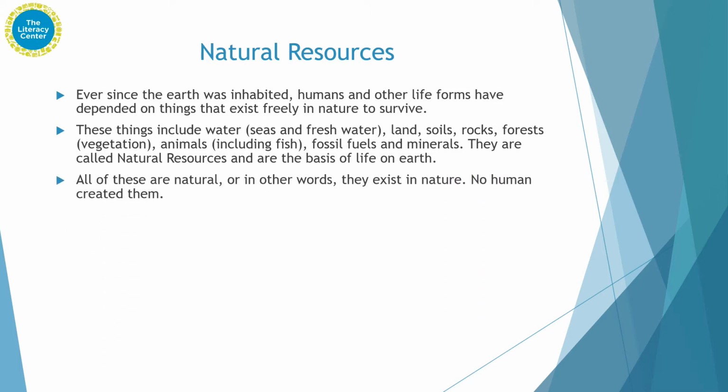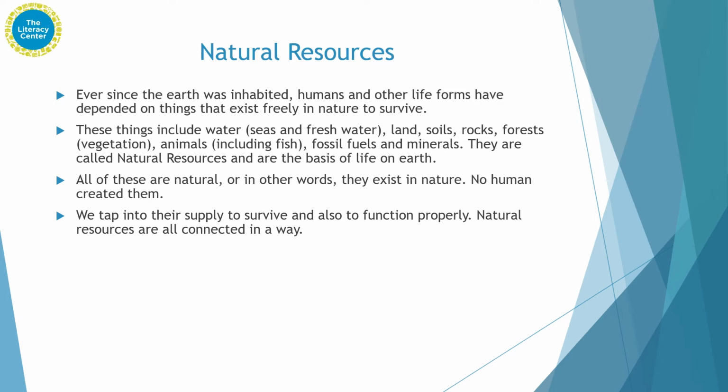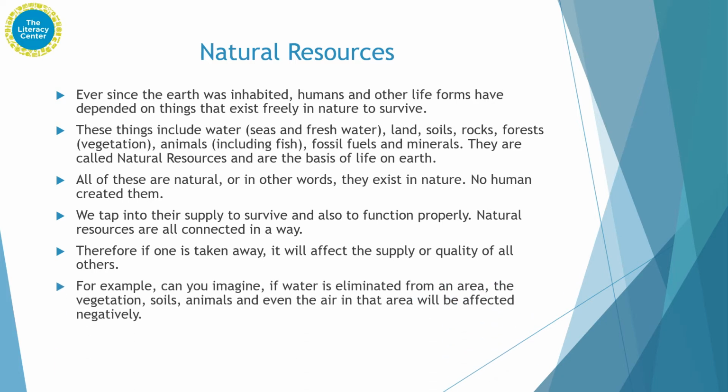All of these are natural, or in other words, they exist in nature. No human created them. We tap into their supply to survive and also to function properly. Natural resources are all connected in a way. Therefore, if one is taken away, it will affect the supply or quality of all others. For example, can you imagine if water is eliminated from an area? The vegetation, soils, animals, and even the air in that area will be affected negatively, right?